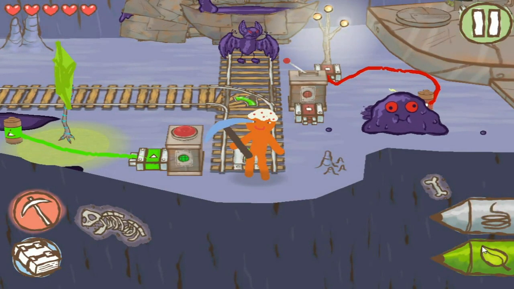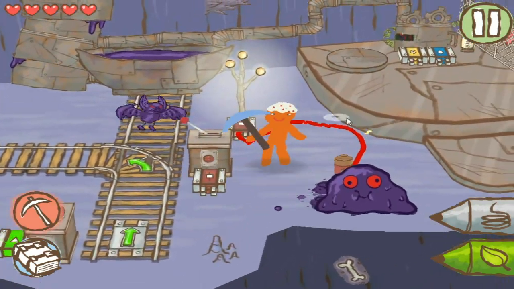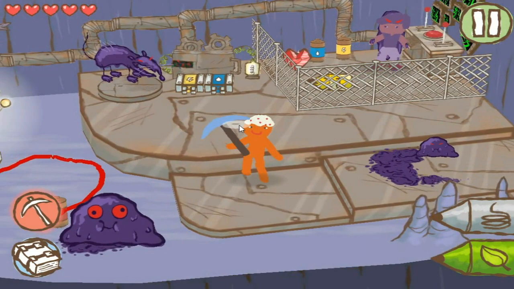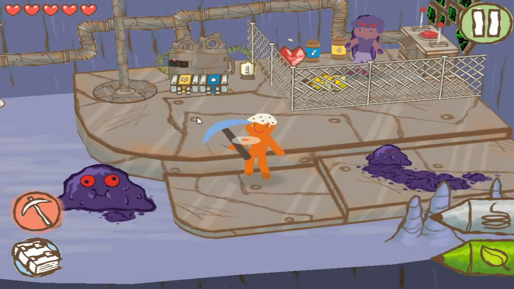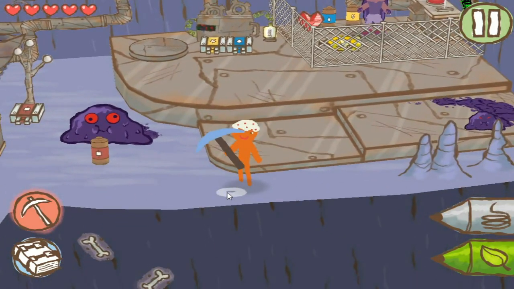I need to kill the purple guy. I don't kill the purple guy. Oh no, there's a little purple guy. No, rats as well. Go away. Why are there so many of you? Why are you doing this to me, Sai? You're my friend. What are you doing?